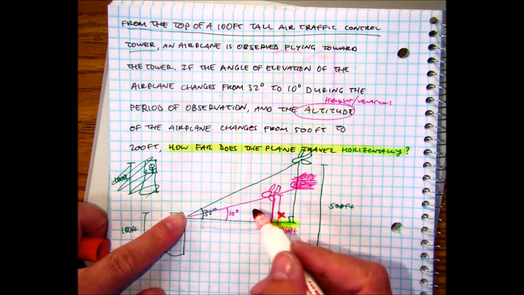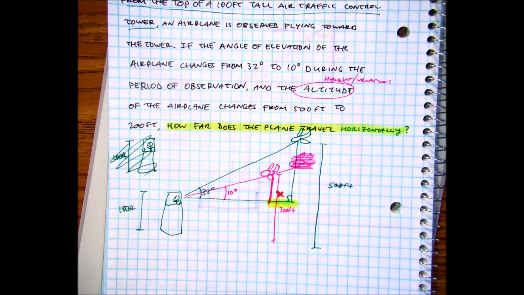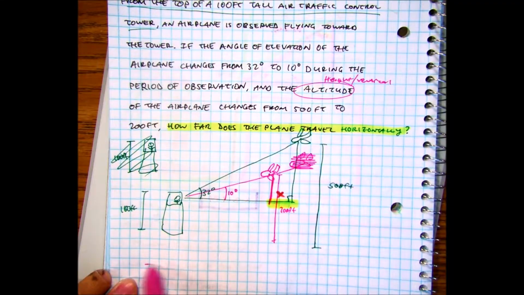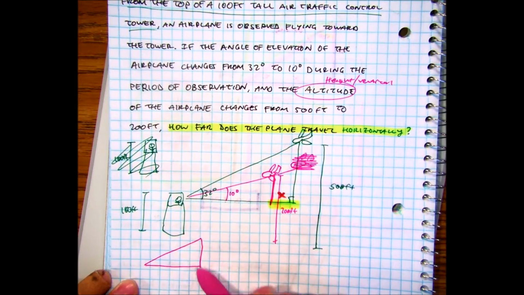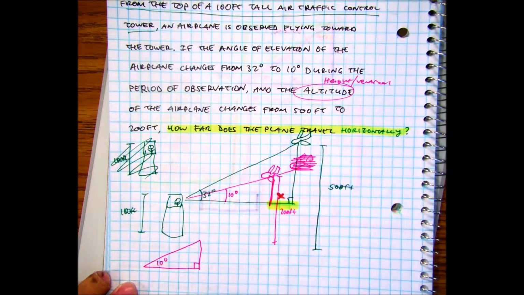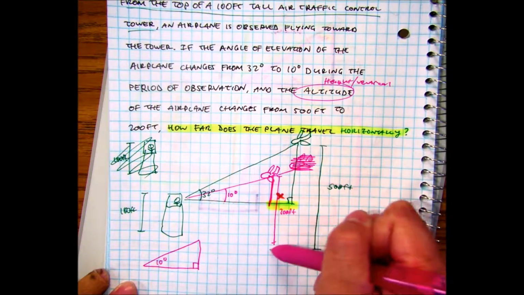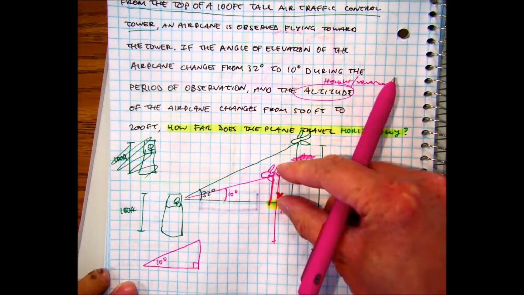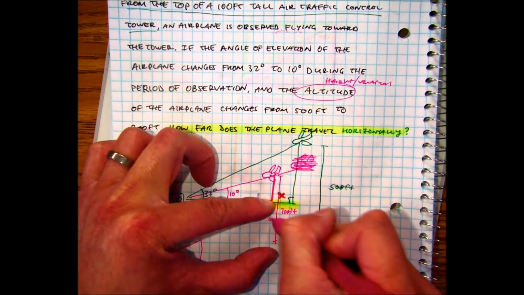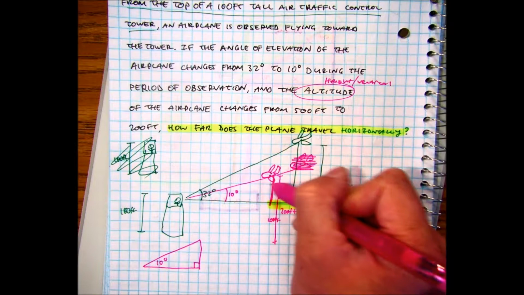Now, I'm going to go ahead and draw two triangles, and we're basically going to solve the two triangles. So let's go ahead and do the pink. So I have this pink triangle here. Now, the only thing I have is 10 degrees. Remember, the airplane is 200 feet in the air, but that's not the triangle. The triangle's up here. But the control tower is 100 feet. Does that make sense? So this is 100 feet. 100 plus something equals 200 feet. Therefore, this one is 100 feet.